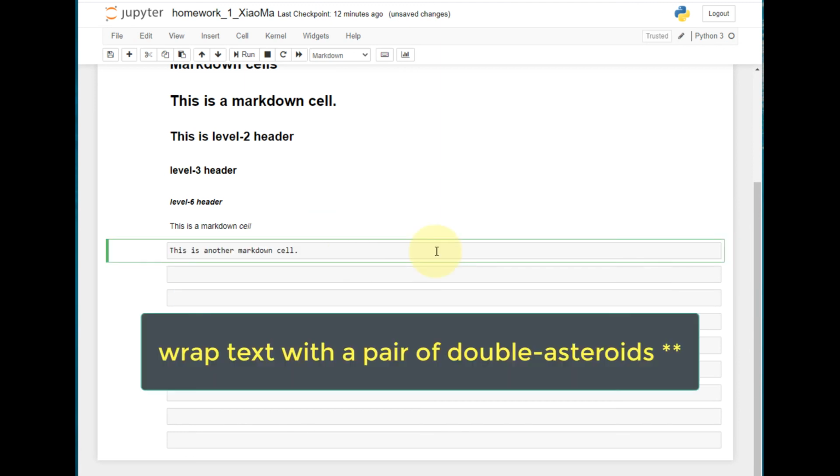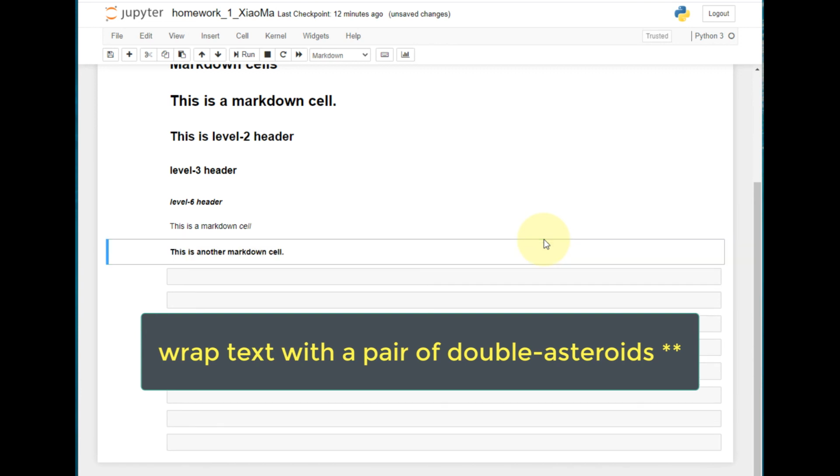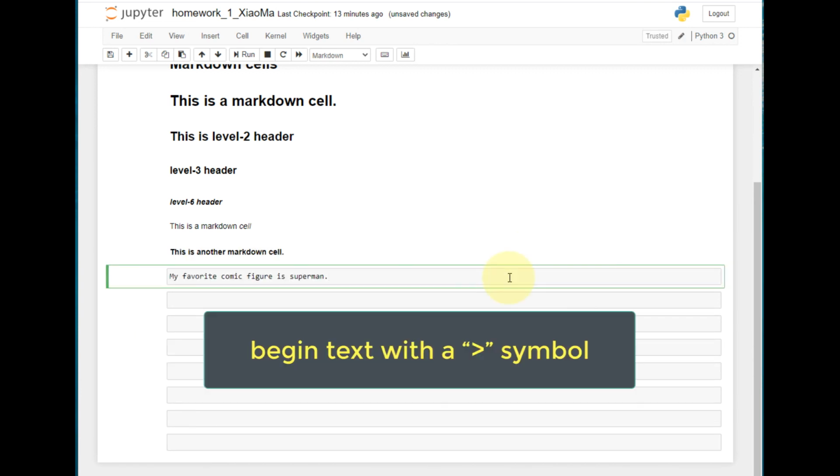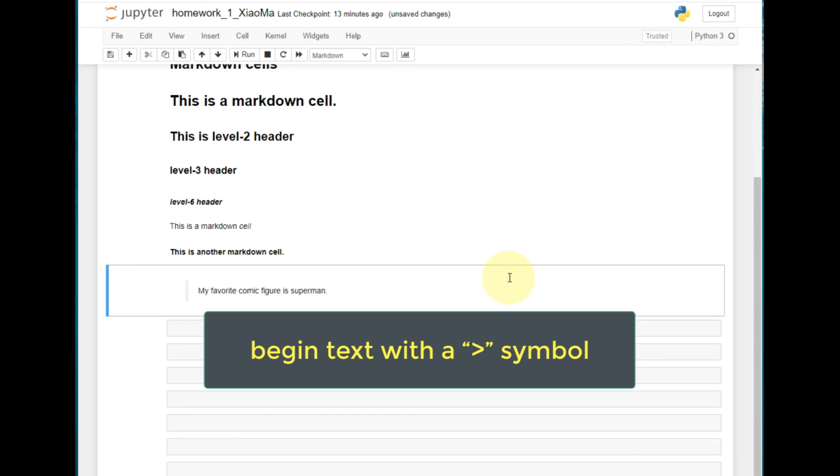To make a portion of the text bold, wrap it with double asterisks like this, and Control-Enter. To make a line of text appear as a note or a special note, simply begin the line with a greater-than symbol like this. The line changes color. After you run it, it will appear like this.